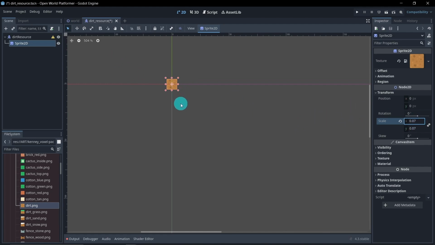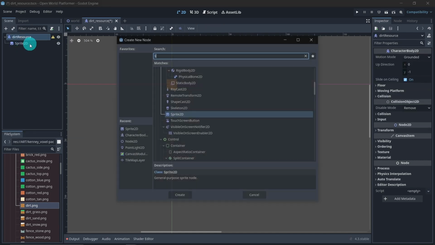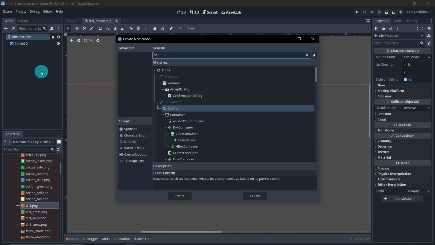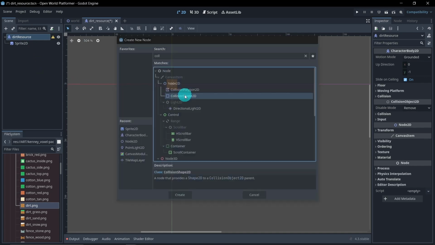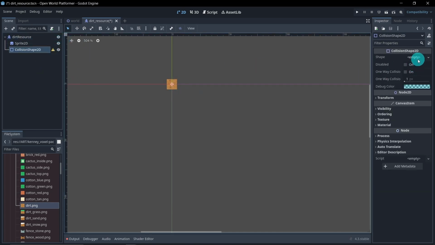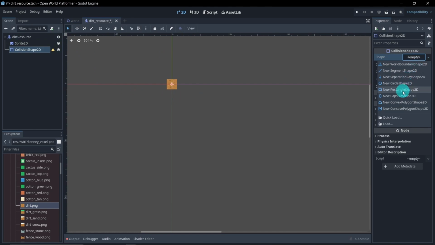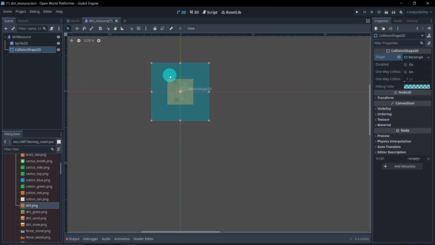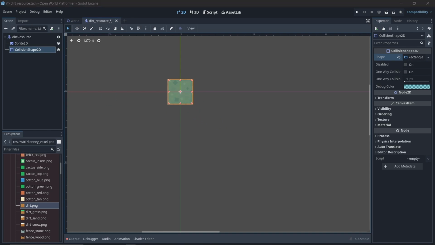Awesome. All right. Then we might have to go ahead and add a couple other things. So we have the Sprite2D. Now we just need the actual collision shape. So let's go ahead, add that. Let's add the collision shape. Let's go ahead, give that a shape. Let's do a rectangle. Now we just simply have to match this up with the scale of it. It's okay if it's a little smaller, that's fine. We can always adjust that later.